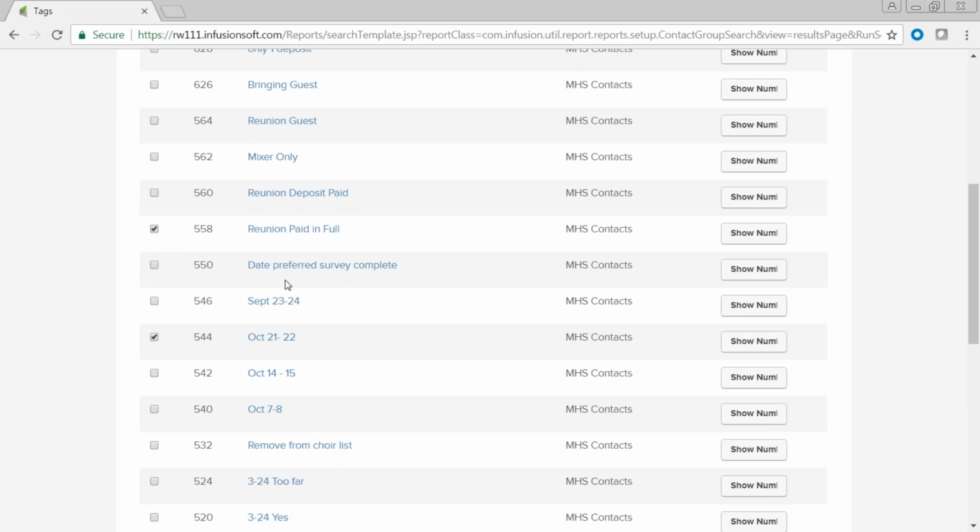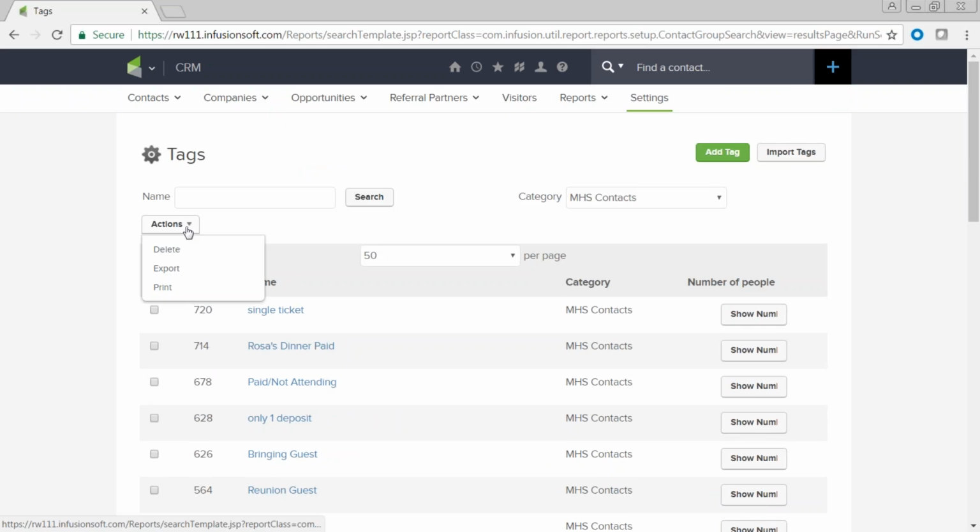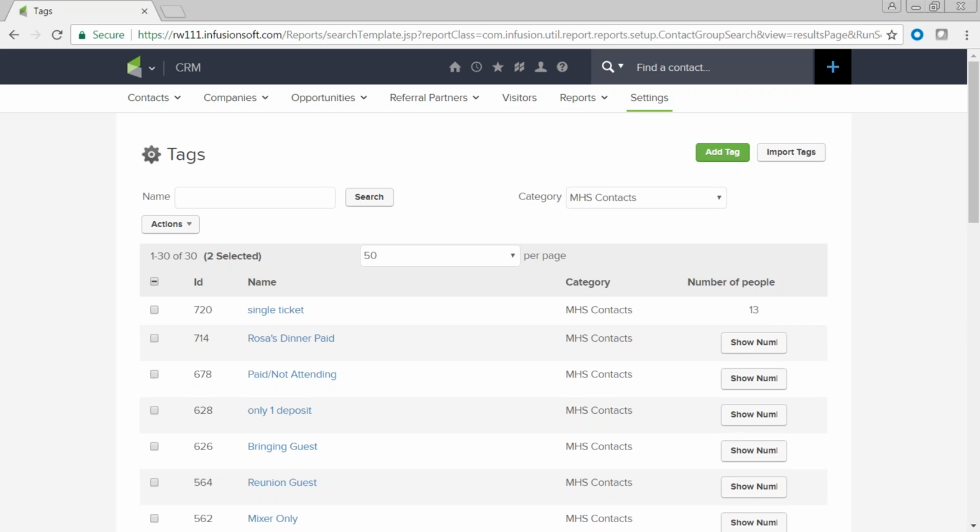I can get rid of these by actions and delete, but it's going to give me an error saying, hey, wait a minute, so-and-so, 13 people have this tag. Do you want to get rid of it? And you can't just get rid of it right here. You have to go to the tag itself, do a search, remove it from the people, and then you can get rid of the tag. There's a safeguard against that so you don't lose people.